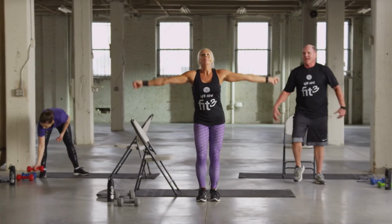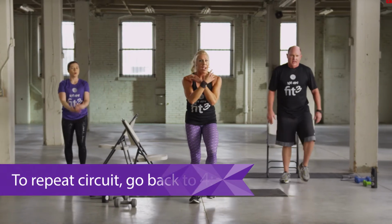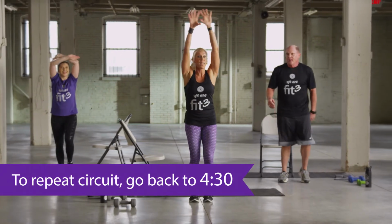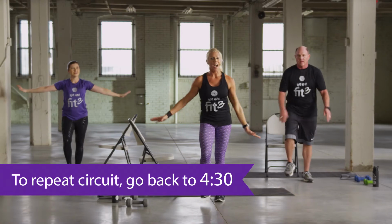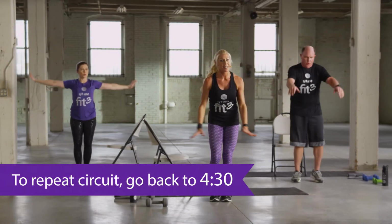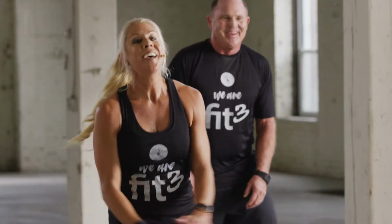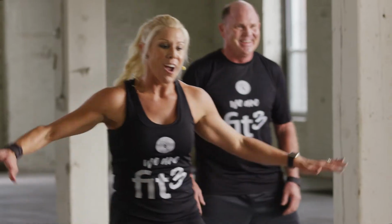Inhale it up. Exhale. So now, if this is the first time through, go back, do this routine two more times, okay? And if this is your third time, stay with me right now. Inhale it. Exhale, sidestep. Breathe. Third time through. Who's ready for a cool down? I am. Let's stretch it out right here.